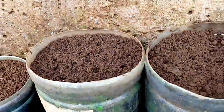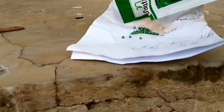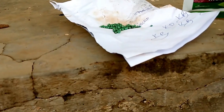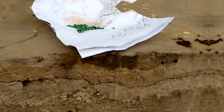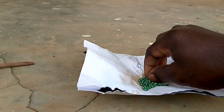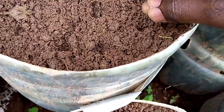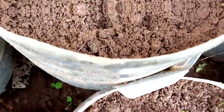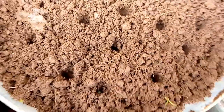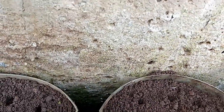You put some seeds on a paper like that - ensure they don't fall off. Those should be enough; there are still more remaining in the pack. After putting the seeds on a paper you can then proceed to plant them one after the other in each of the holes which we've prepared in our container. One seed there - you can see its green color. This green color I like so much because of one important factor: it easily helps you identify which holes you've already put seeds in and which holes you haven't yet.